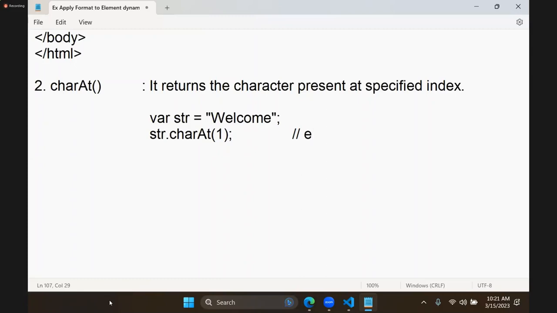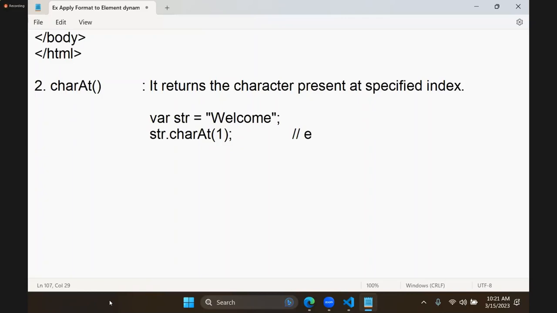E. Generally, why do you need this? charAt is used to verify that at a specific index, it has the same character that we are expecting. For example, suppose you see bank official sites.